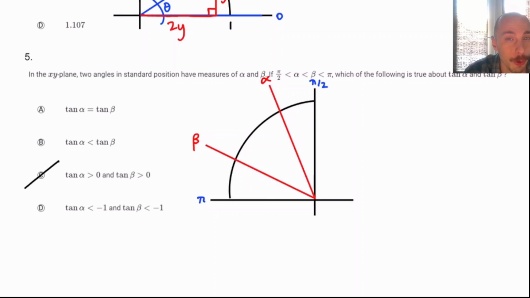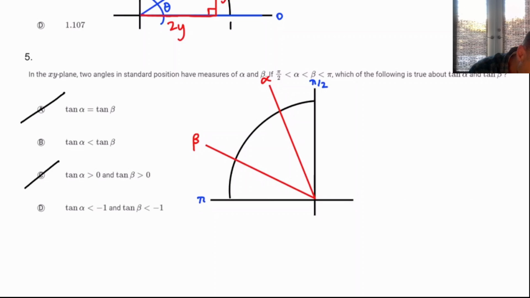It depends on where on the circle we are. Okay, now this one's tougher than I gave it credit for when I first looked at it. I think it's going to be tangent alpha equals tangent beta. That's not realistic, right? They're different angles, so they're going to have a different tangent. You can't have the same tangent if you're off by all the way across the circle. Now let's think about why that's true. But for this one, if they're in the same quadrant, they can't have the same tangent. So I've got to think I'm eliminating A as well.